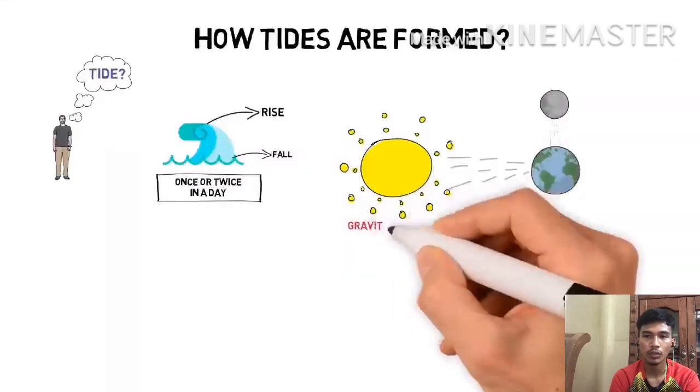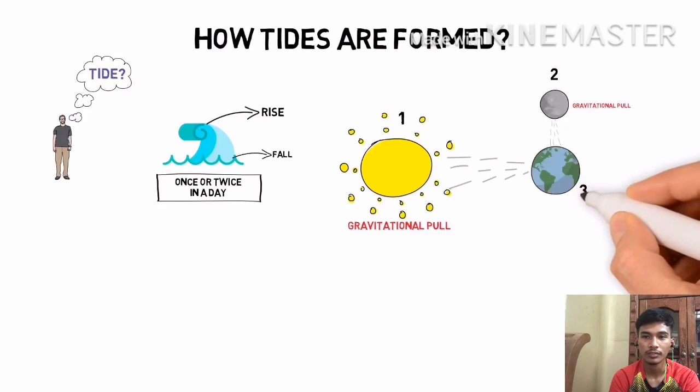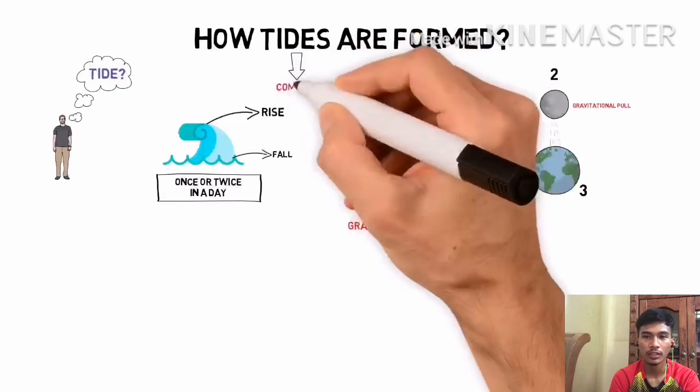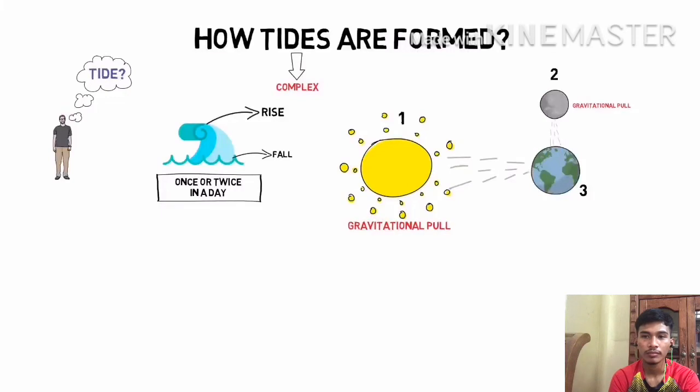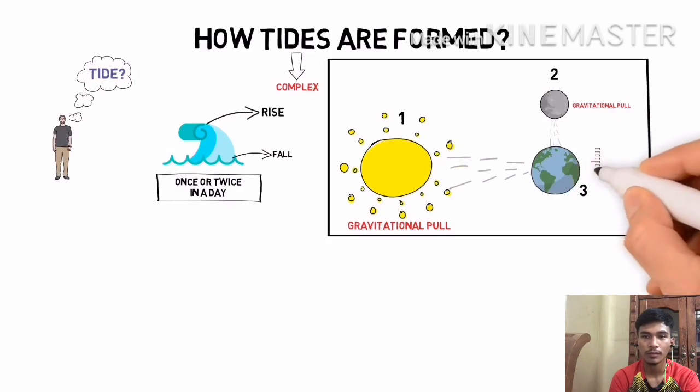Now I will explain to you how tides work. There are many factors involved in creating a tide. However, three of them are important: the sun, the moon and the earth. All these three huge bodies have different gravitational pulls, which create a tide in the ocean. In general, the study of tides is a very complex subject. It's very confusing. Anyhow, as I said, the three major factors involved in creating tides are the moon, the earth and the sun, and the gravitational pull of these three bodies creates tides.